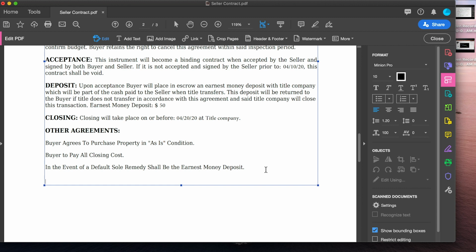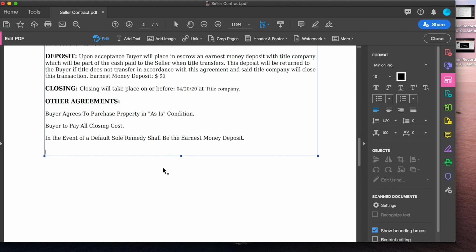At the end of this inspection period, you are more than welcome, if we come back and try to get the price lowered or whatever, you can void this contract. And the same goes for us if it's not as expected, as it was explained to us as far as the condition. But hopefully, no matter what happens at that point, we can work this agreement and keep this thing moving forward. So that's where you'd put it, in other agreements down here.